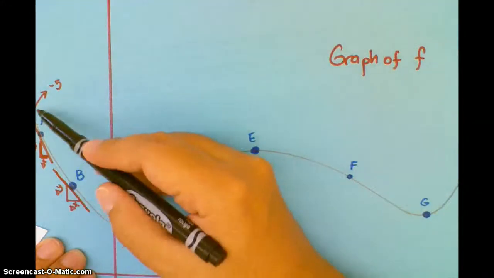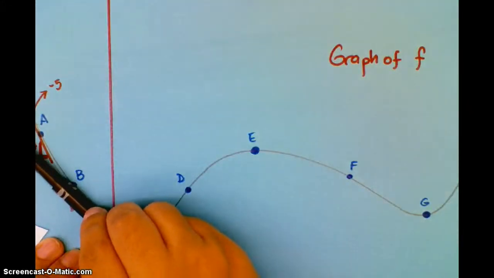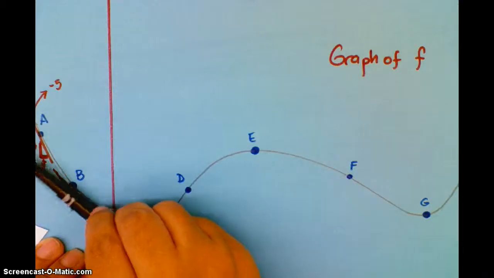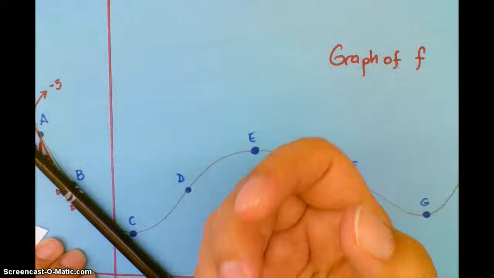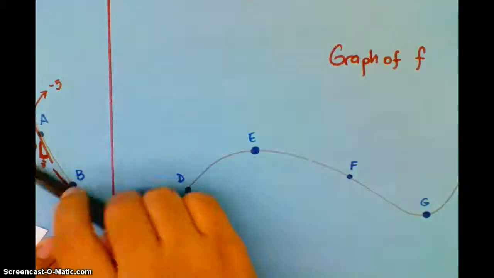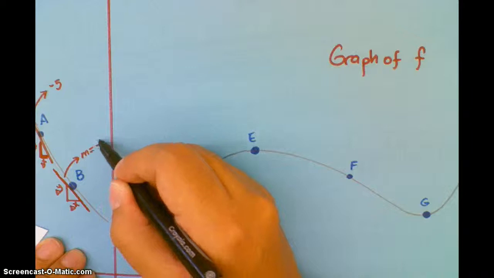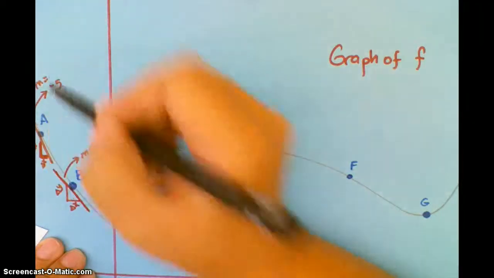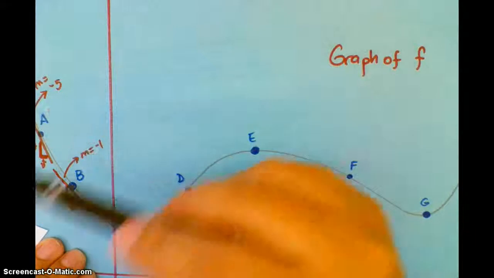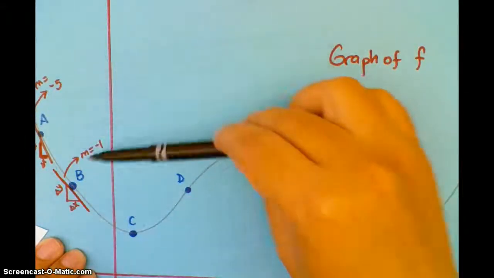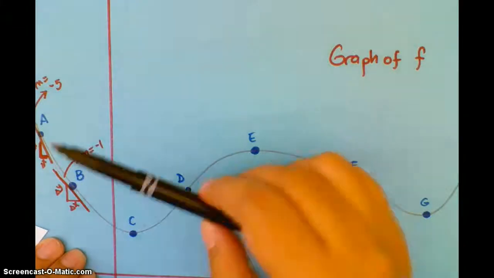Now, compared to this one, this doesn't look as inclined as -5. It's less inclined. So let me say that this value may be -2. It looks kind of like 45 degrees, so it may be -1. I'm not sure. So this is slope -1. This is slope -5. We have to develop this number sense about the slope of any tangent line, because this is going to be helpful whenever they ask us to sketch derivatives.